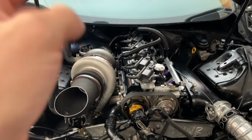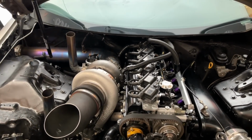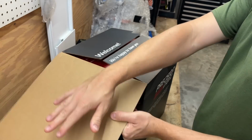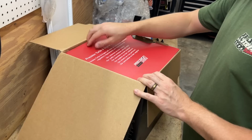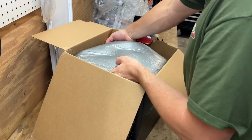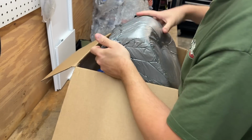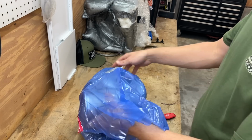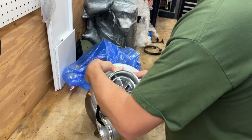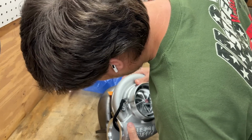Okay, so the new 86, 85 next gen precision turbo is on. From everything I've seen and read and heard from people that run them and have been testing them, these things are unreal compared to the same turbo I was running in 86, 85, just a regular precision. I was running basically the same turbo, but now these are a good bit bigger on the compressor wheel, a good bit better flow, all kinds of cool stuff that I don't know anything about. You guys know I don't know anything about anything engineering wise, I'm kind of a layman, but I know people that know things, so that's helpful.